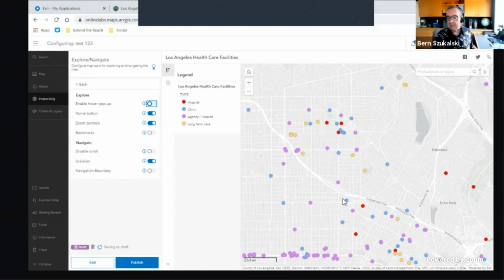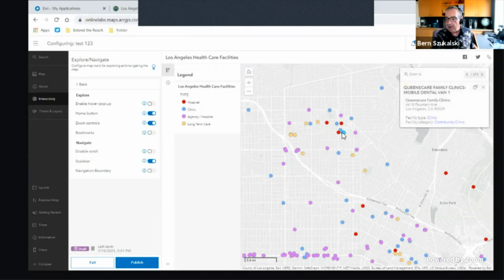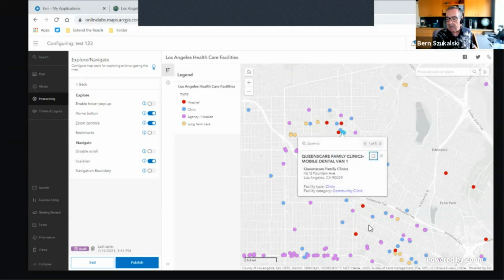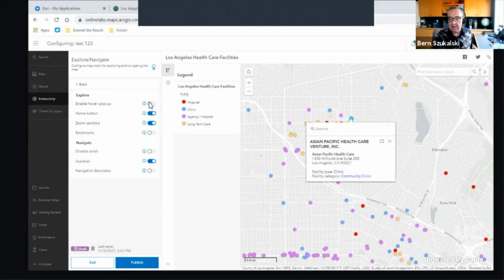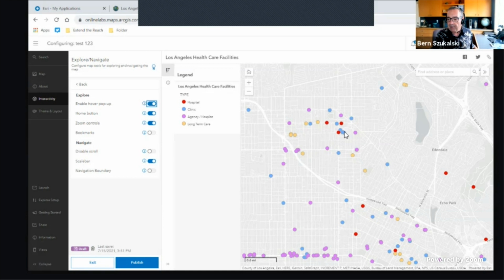Let's go back to that. So I'm using the Minimalist Instant app here in this case, and by default, the pop-ups just appear. This is a docked pop-up, and I can also change it to just the default location for pop-ups, which is next to the feature, wherever best fit is. Now here in the Minimalist, I have a little radio button that I can toggle to enable hover text.